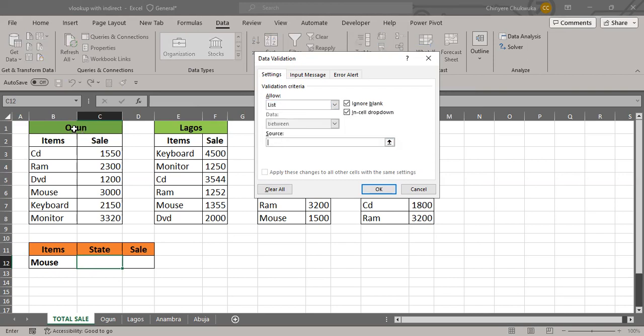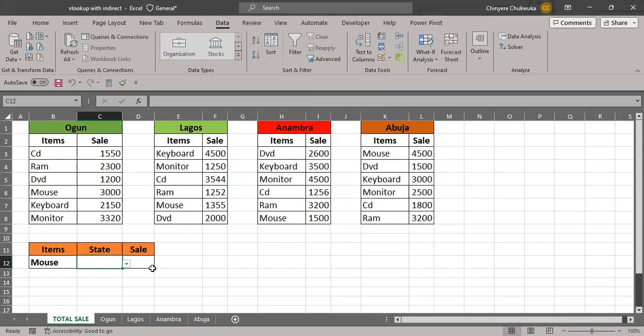Here I will name the headers, which simply means the states: Ogun, Lagos, Anambra, and Abuja. Then I'll click OK. Perfect, so here we have all the states.